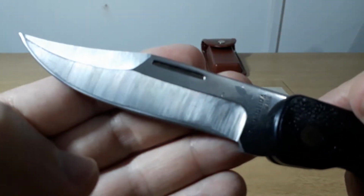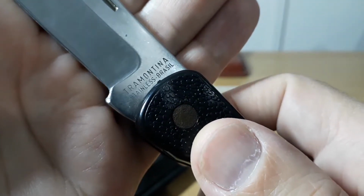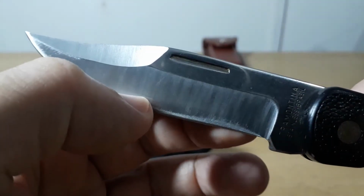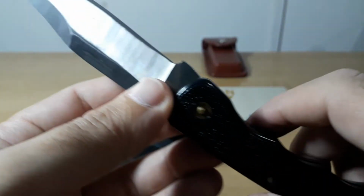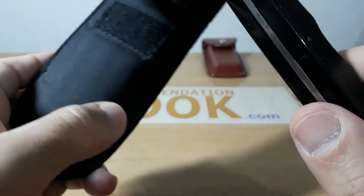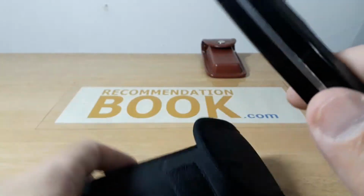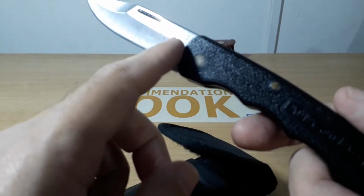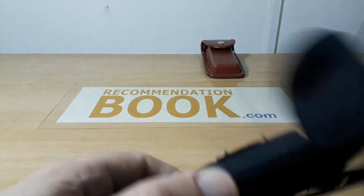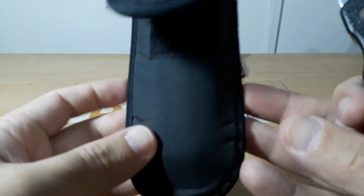This here is also a Bowie style blade. The same thing here, Tramontina Stainless Brazil. You open with your nail. This one is more lightweight. It weighs 3.3 ounces, with the skid 4.5 ounces. The overall length is 8 7/16 inches, and the blade length is 3 and 3/16 inches. It has a Velcro with a belt loop. It's a more tactical skid.